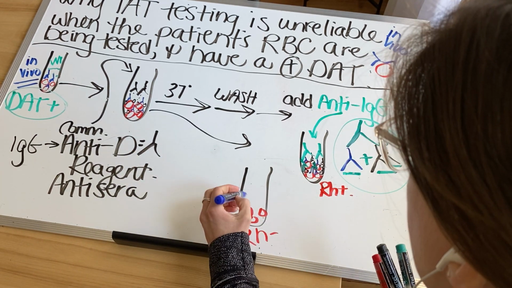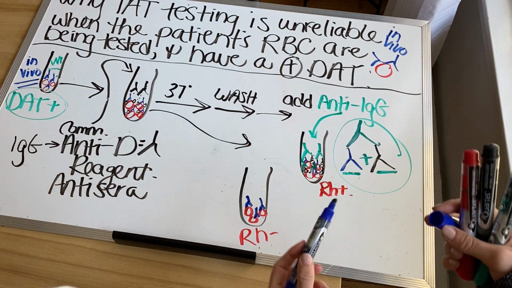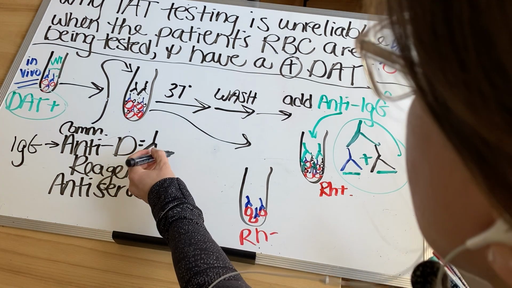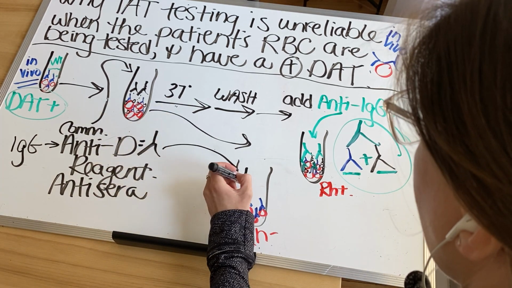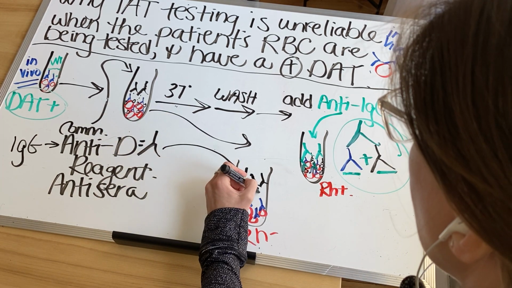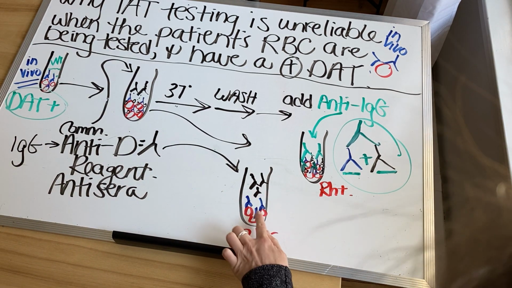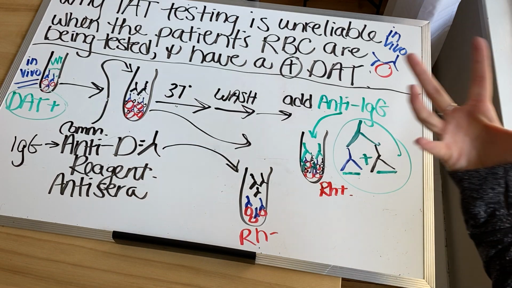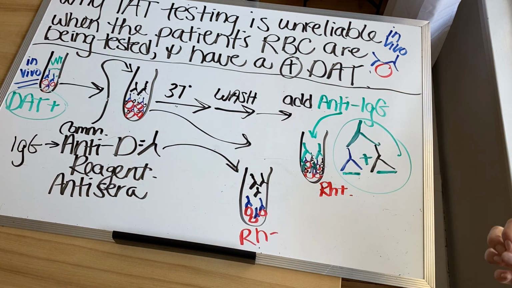But these red cells are previously coated in vivo, like up there, the blue. They're previously coated. So now when we add our anti-D here, at this 37 phase, we're going to add anti-D. But there are no D antigens. This is an Rh negative person. There are no D antigens for that anti-D to bind to. So at 37 degrees, the antibodies are going to be in the tube, but they're not going to bind because there are no antigens for it to bind to.